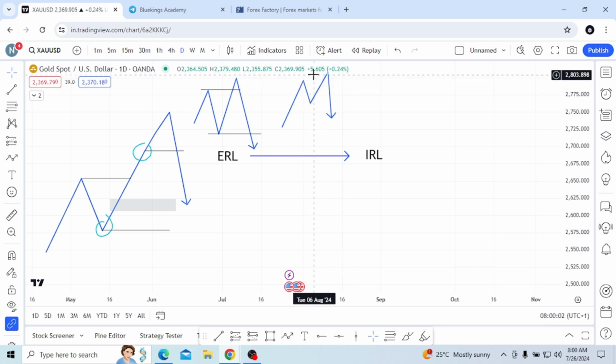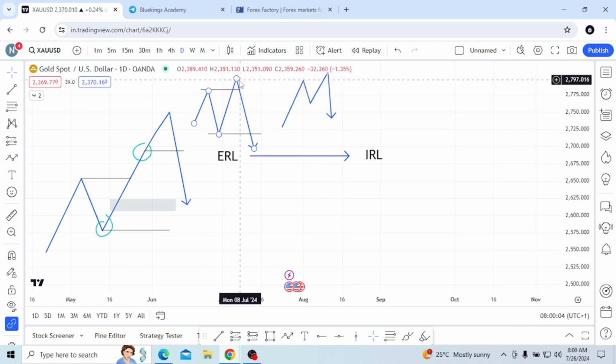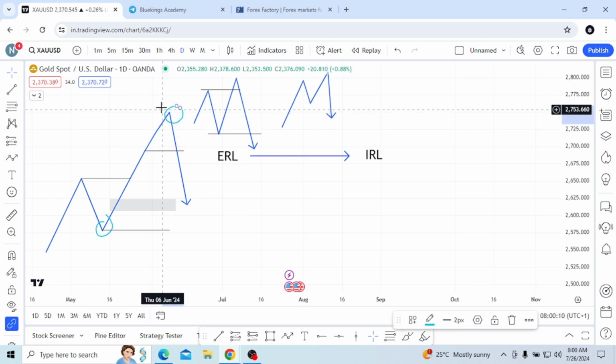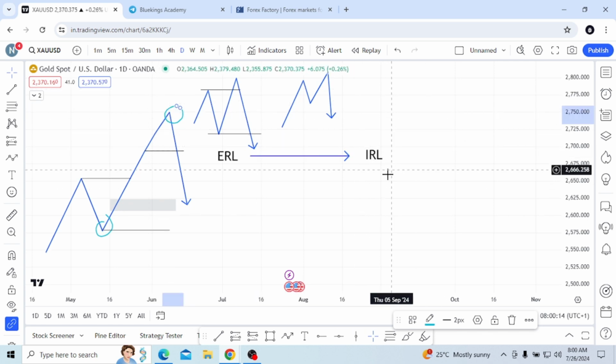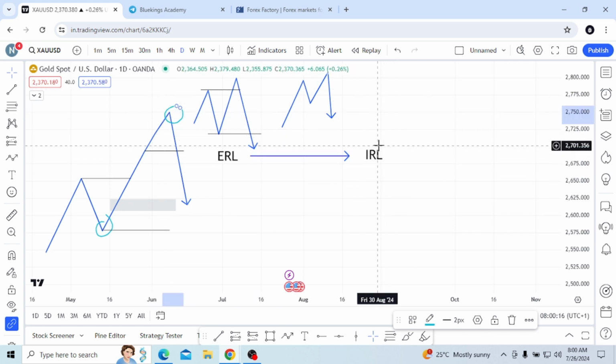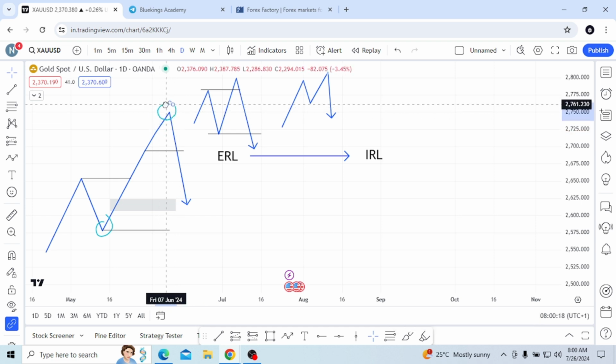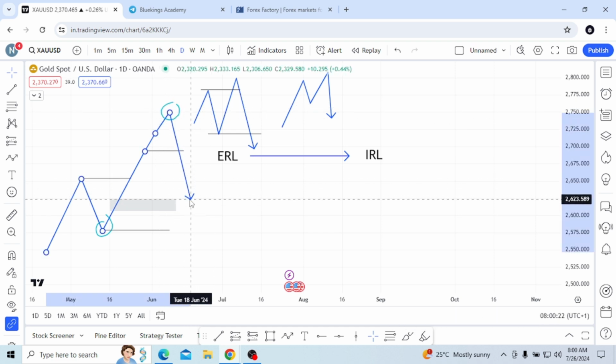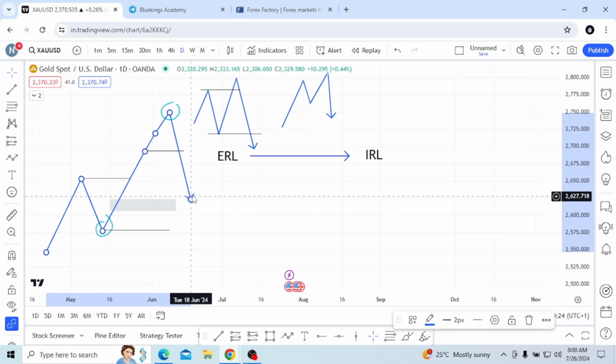There must be a high taken out and a low taken out. A high taken out and a low taken out. This must happen around this area. Okay, it must be seen happening around here. Now that's a confirmation that we want to trade back into the IRL. So that is very useful information, and when you use it, you'll be able to know your draw on liquidity for every single time you're trading.